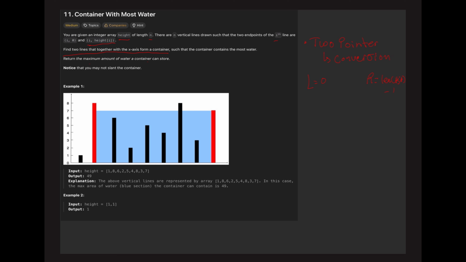To get a quicker understanding of this algorithm and do dry runs, let's move to the next slide and take a look at an example.